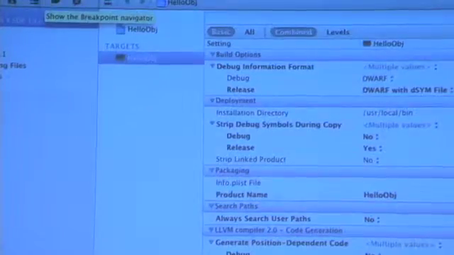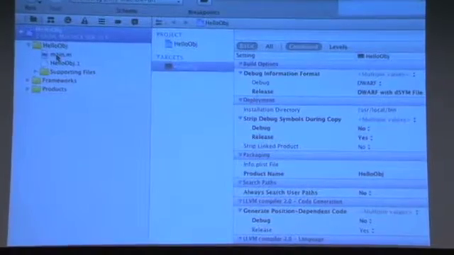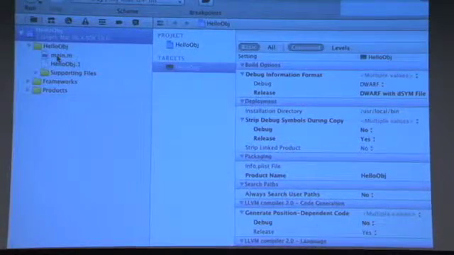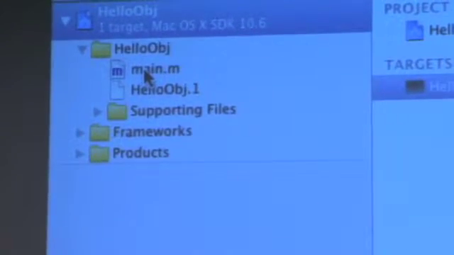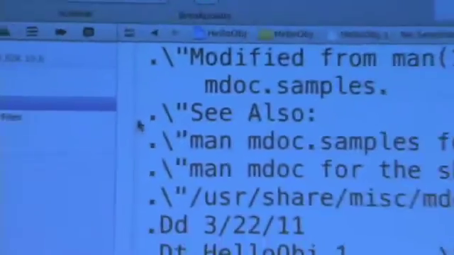Let me blow up my window here and look at top left. So there's a little more. So it turns out in Objective-C, the convention is usually to call your files not .c, but .m for methods. So there's this distinction, and we'll come back to this before long, of methods versus functions, slight semantic difference, but for now they're pretty much the same thing. There's this .1 file, which is just this man page, and this is really uninteresting and ancillary to the course, so I'm going to hit delete.